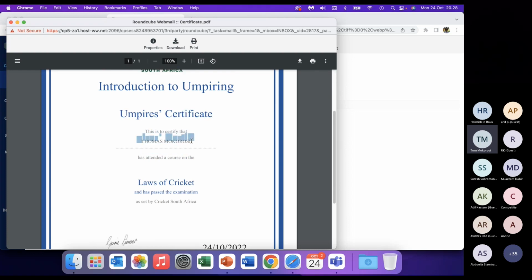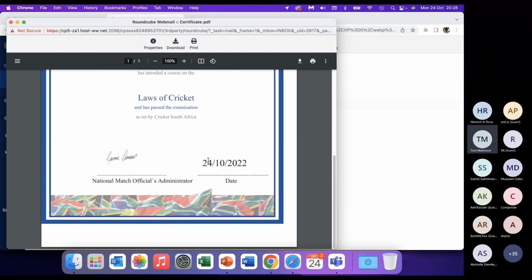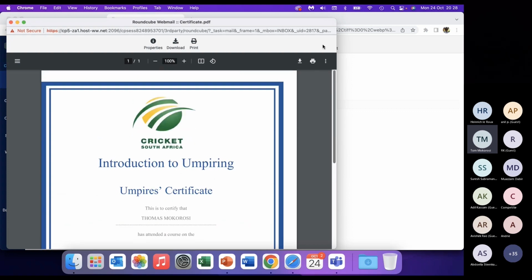Remember, I put my full name as the name that I want on my certificate, and it has today's date. So obviously, if you pass your exam on Saturday, it will have the 29th of October. If you pass it on Sunday, it will have the 30th of October.